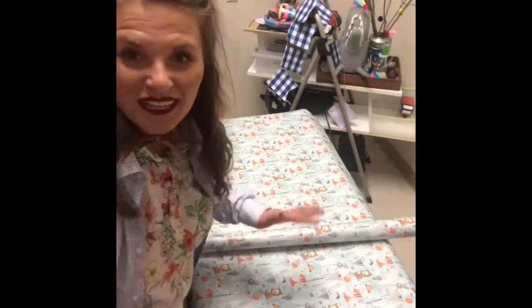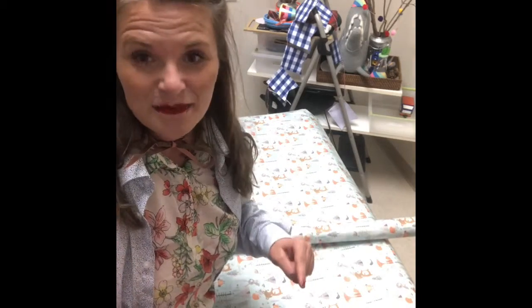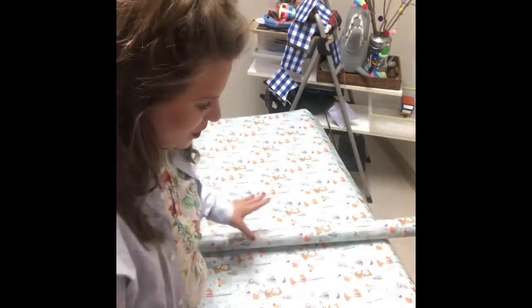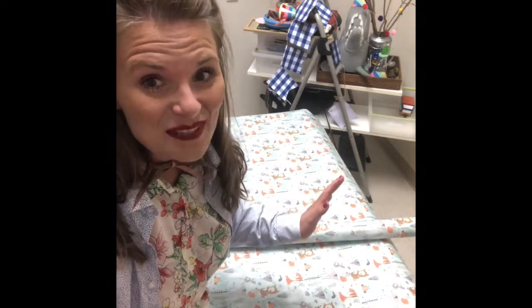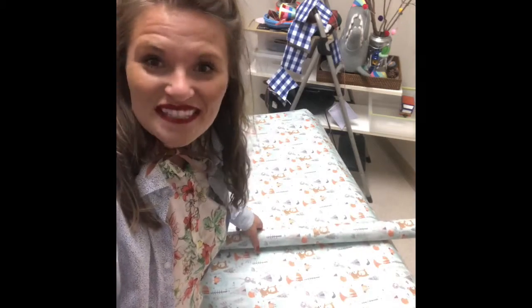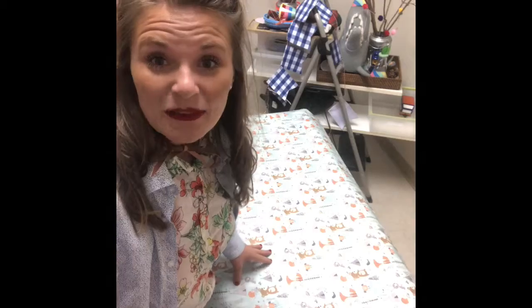tablecloth. Now, I do wrapping paper because I am the most simplest woman ever. You will not see me doing any laundry after a kid threw another piece of cake at another kid and thought it was funny, because I am the type that's gonna just crumple this up and throw it out at the end of the night. I'm not gonna have to do laundry because I have better things to do with my time, like get new lipstick or a new pair of shoes, right? Not that I don't love these lovely children coming to my kid's birthday party, but let's face it, when these rugrats are out of here, it's me time, right?